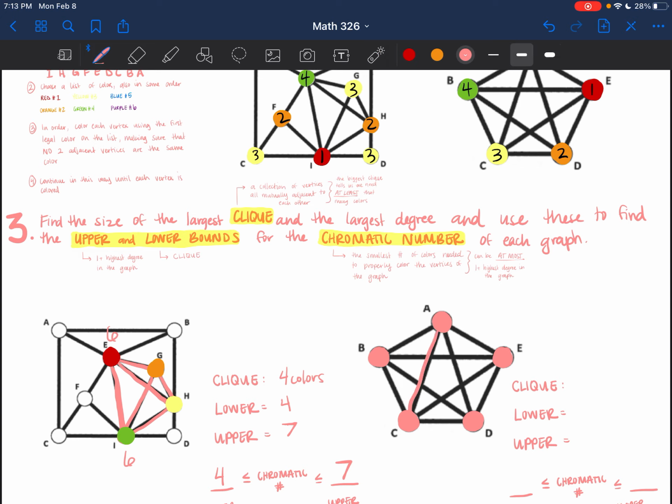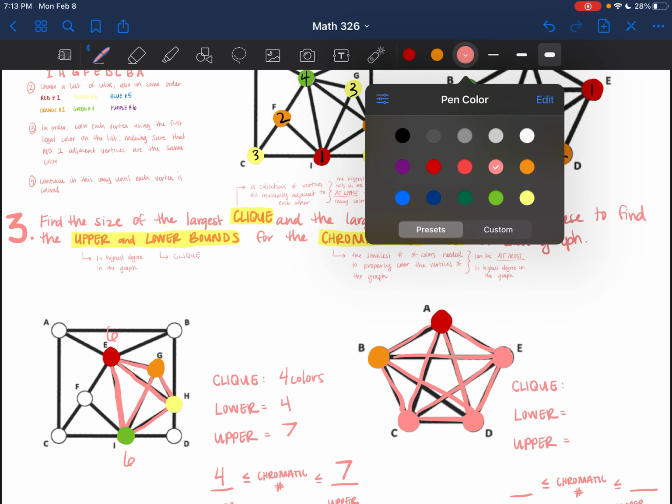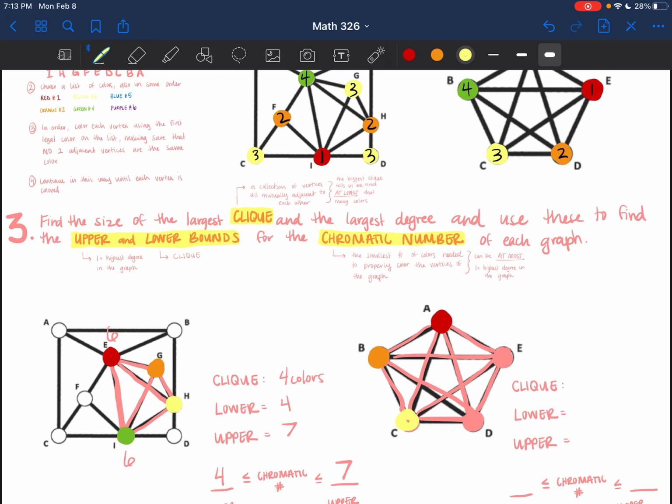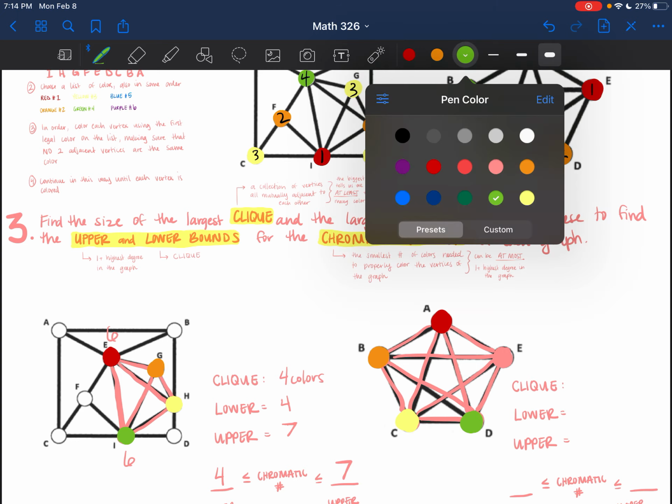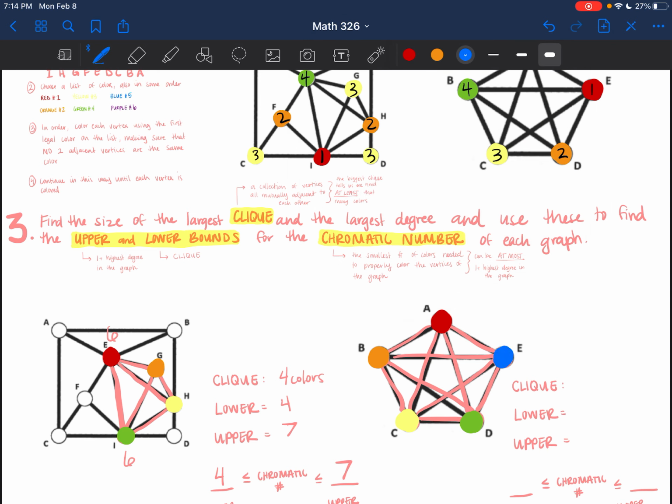So that means when we are figuring out the lower bound, we again are going to look at all of the colors that it's going to take, but we know that this graph has each vertex a different color. It has to be, because we've done that in questions 1 and 2. So we know B has to be orange because it's touching A, which is red. C is touching B and A. D is touching C, B, and A. And then E is touching A, B, C, and D. So that means our clique has 5 colors in it.